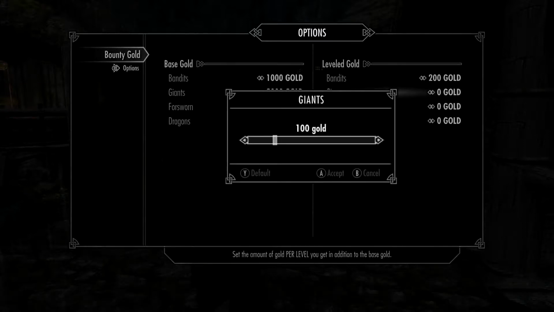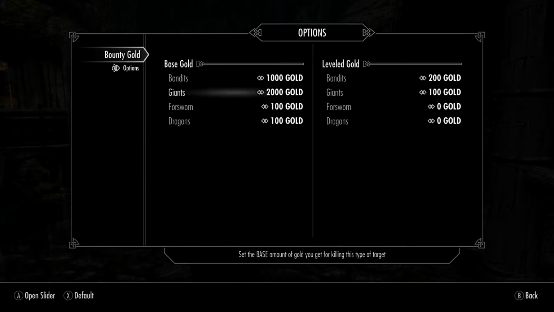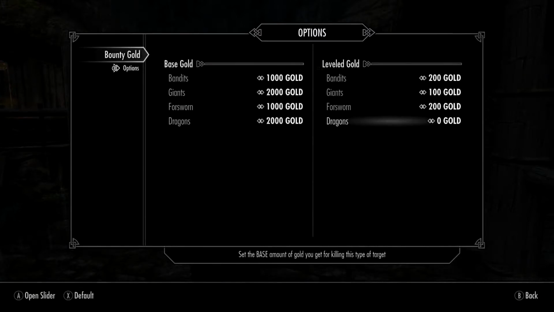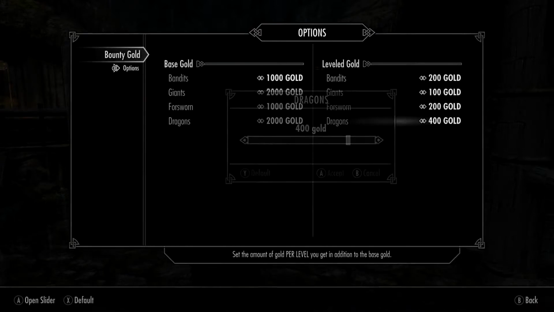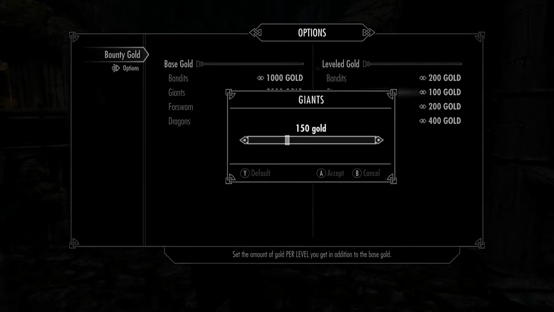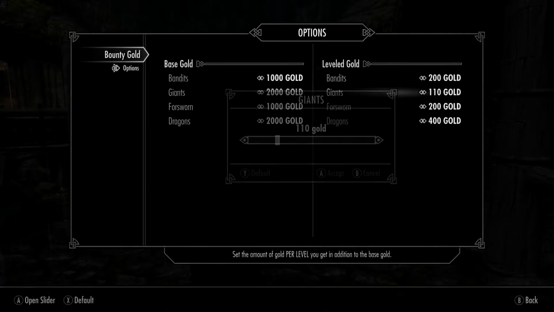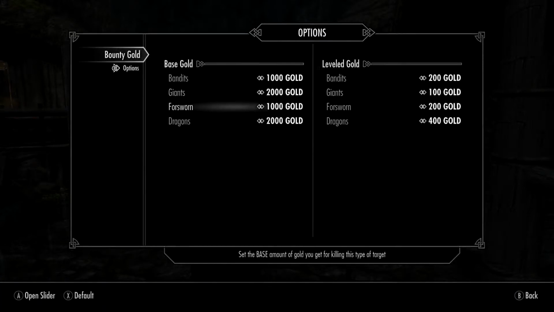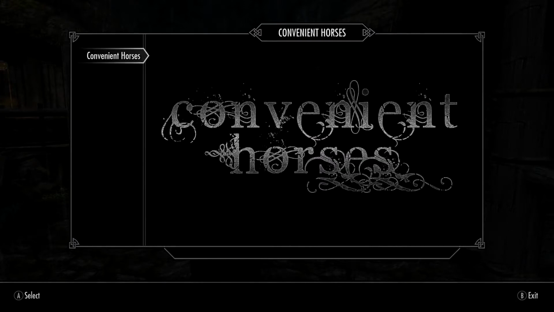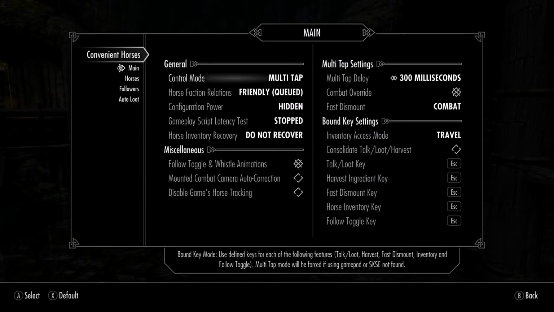Basically, I had a kind of an idea in my head that at around level 20 I wanted to get about 5,000 gold for a bandit run or a forest swarm run, so that's where that number came from. And then dragons start at 2,000 and scale 400 per level because they're very difficult to beat with the settings that I'm using. Giants I start at 2,000 and scale at 100 because they're actually very hard to kill at low levels, but they're really easy a little bit further down the line. So that's the reason for the lower scaling.